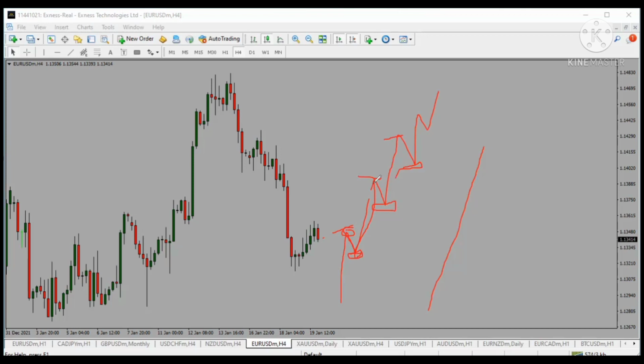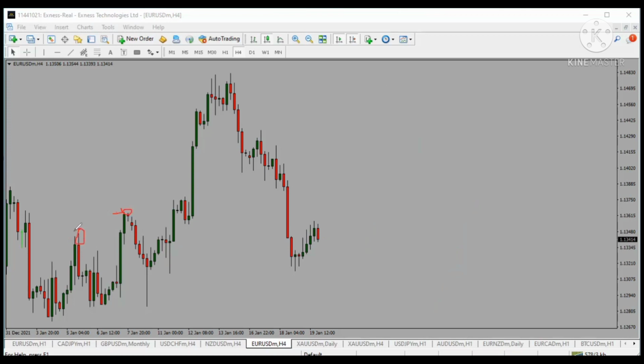Okay, so if you look at a characteristic of a trend for you to trade, you have to know that, can I spot like 2 previous higher highs, if I'm trying to look for a bullish trend? If you're able to spot like 2 previous higher highs, like this point and this point, then you can know that I think this was a bullish market. Okay, you can know this was a bullish market, because let me give you an example here. Let's say this is our higher high. Here is our higher high, and here is our higher high.